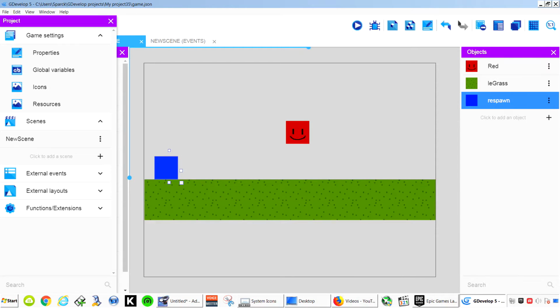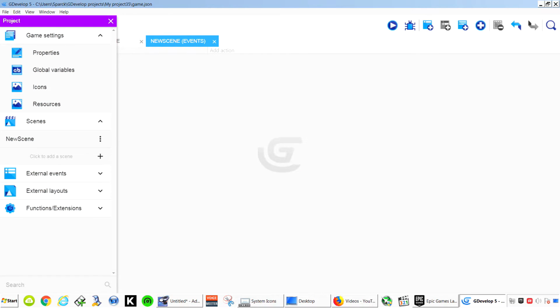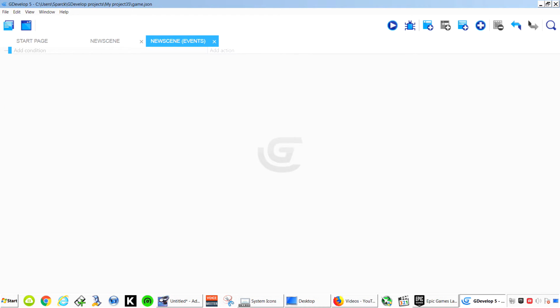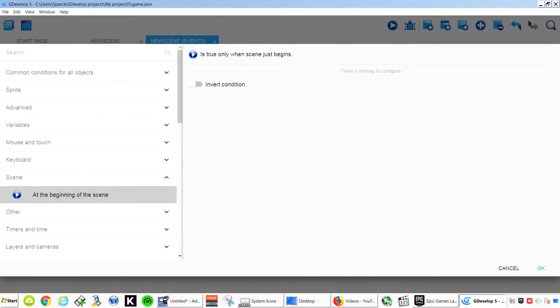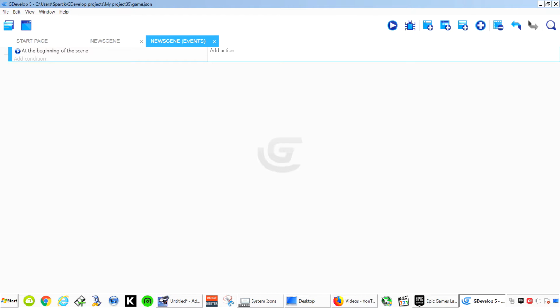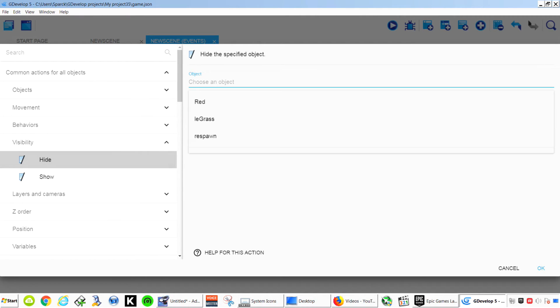Let's go to the scene events, add a new event, new condition, and at the beginning of the scene we want to make that object invisible. Common actions for all objects: visibility. Okay, we want to hide it.